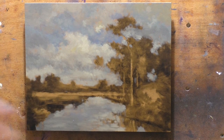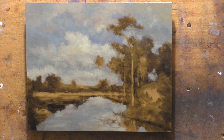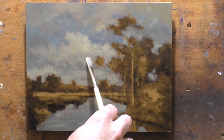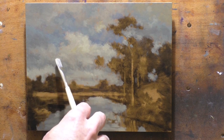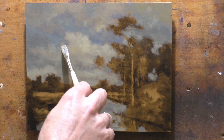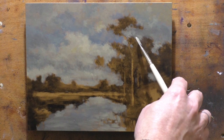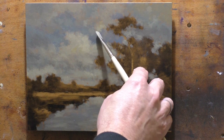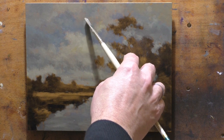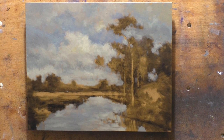Alright. I'll pause. I'll clean up. I'll be back. Yeah, so it'd be a tendency. In fact, I did start to do a little paper towel stuff to the sky, but I like the strokes. Things are not too strokey, so every now and again I might see a little spot that I might adjust. You can see where I got into some paper towel stuff, and it was doing some good things, but I'm gonna leave it alone because it'd be real easy for me to just overblend the sky, and so I'm trying to help you out too. Don't do it. Don't overblend. Friends don't let friends overblend.